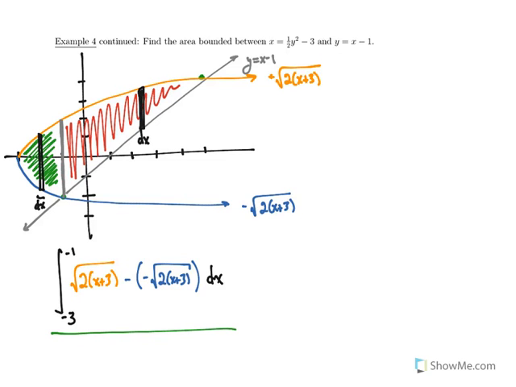We have dx is the width, and the height is going to be the top, which is the yellow square root, minus the bottom, which is the line. So that's going to be from negative 1 to 5. So that was that intersection point that we found. In this case, the top function is still that square root, and the bottom function is the line, x minus 1.